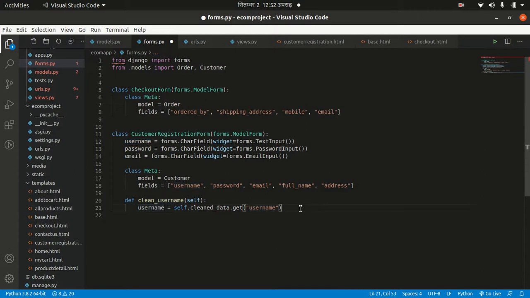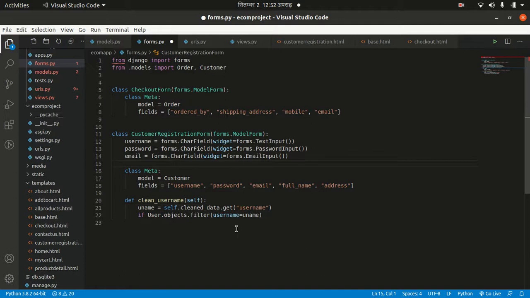And if User.objects.filter(username=uname), I want to put uname here.